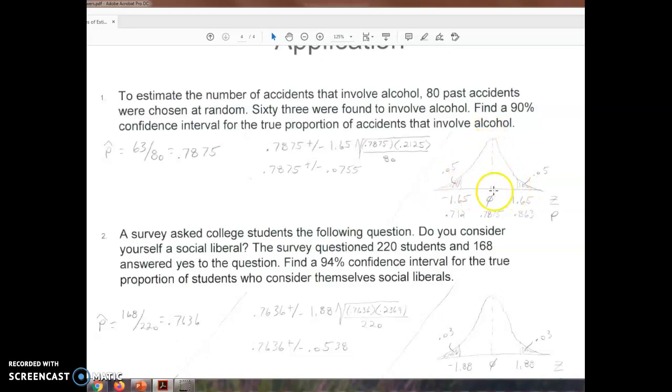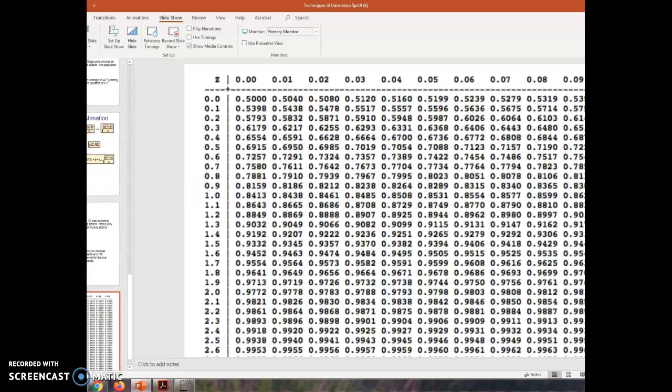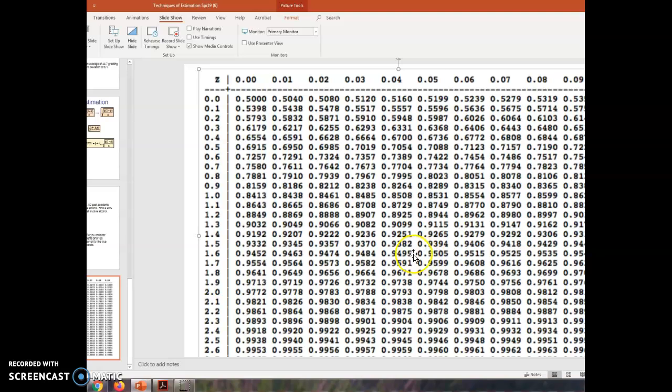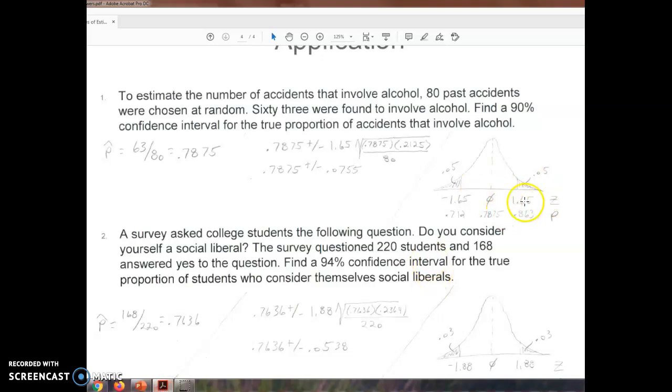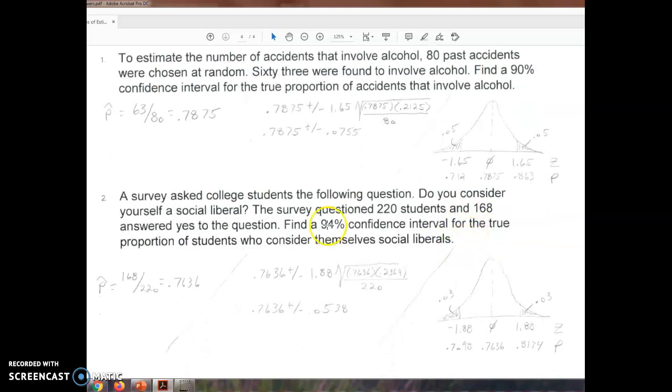Because remember, the z-tables start with negative infinity and then go all the way to our upper confidence level. So if you got 5% in the tail, then you must have 0.95 here. So let's go to our z-table and find 0.95. Well, we could use either of these. Let's use this one, 0.9505. 1.65 is our z value. And that's what we used in the table, 1.65. Okay, pretty straightforward.